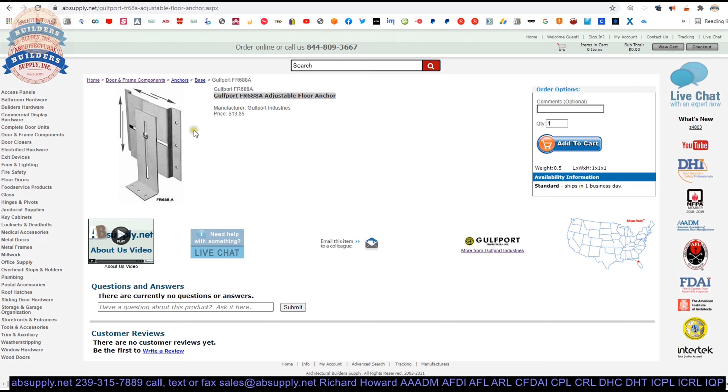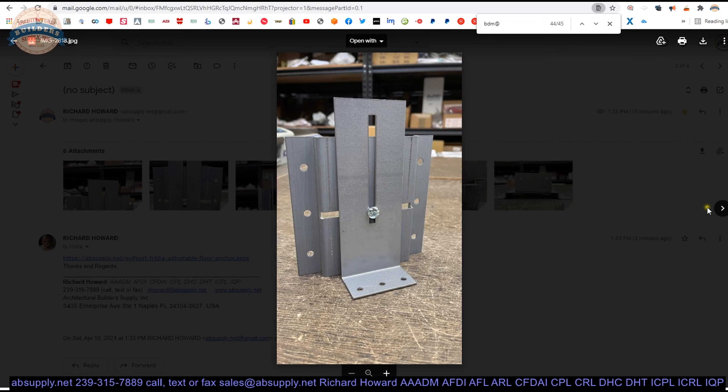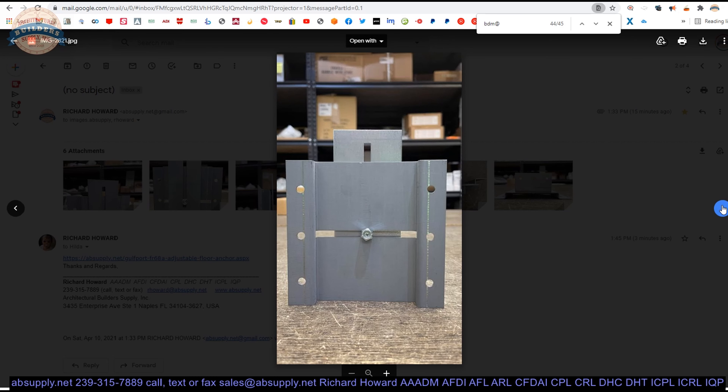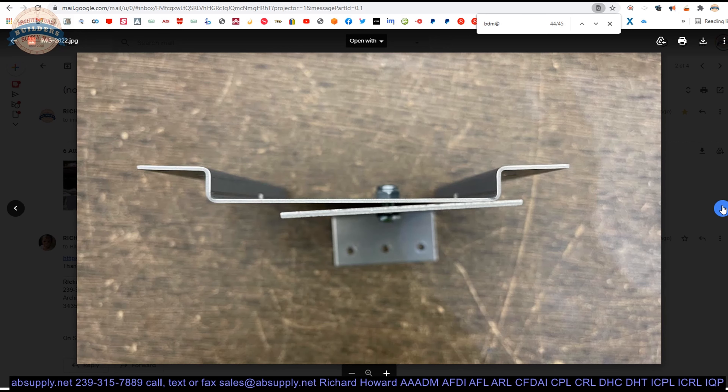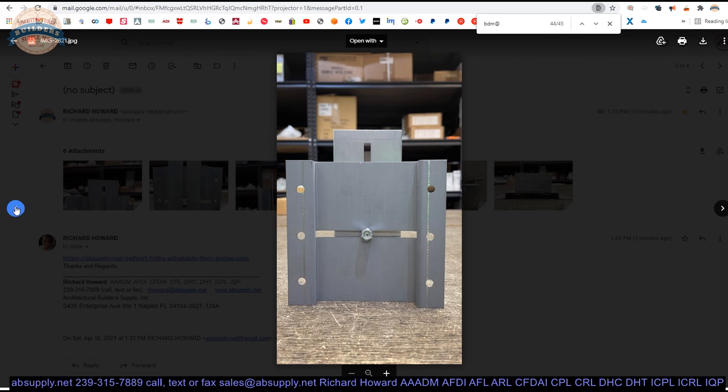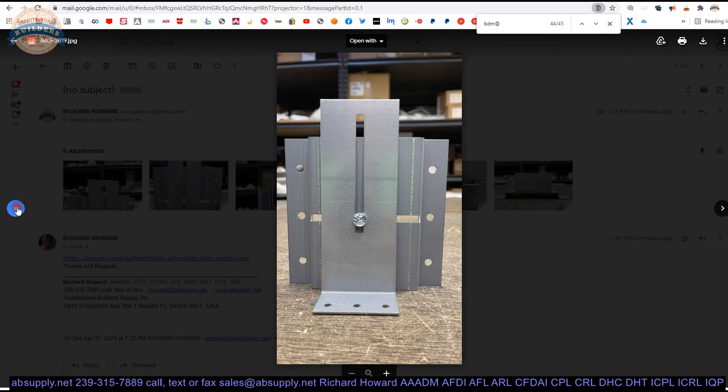Here is the item that we are looking at on the site. Let's take a look at some photographs. Here it is — what you will be seeing if you are looking back into the throat of the frame. Side view, the back side view, top view, then the bottom. The previous part of this video was pretty comprehensive. Obviously this is where you will secure it down to the floor. These holes here would be really great for plug welding or just welding on the outside corner. Y and X axis adjustment.